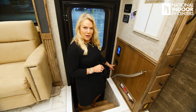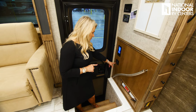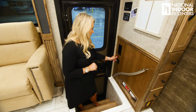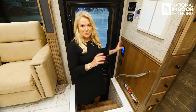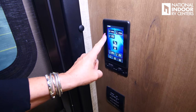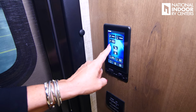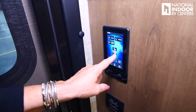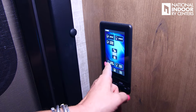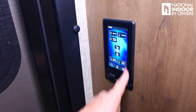And then you'll see right when I walk in, we've got the control panel for our awnings. So I can take them in and out from here, stop them at any point, and I can turn on the lights on the awning right here from this pad. Then we have our first of the spider pads, which you're going to love because you can do so many things from these pads. On the home page, you've got the entry light. So as soon as you walk into the coach, you can turn on the lights, the porch light, living room light, entry door lock and unlock, and then you've got a master light. So I absolutely love that. Look at this. Everything goes off, everything comes back on. A true master, which I love. And then this backlight is just going to turn this pad off.